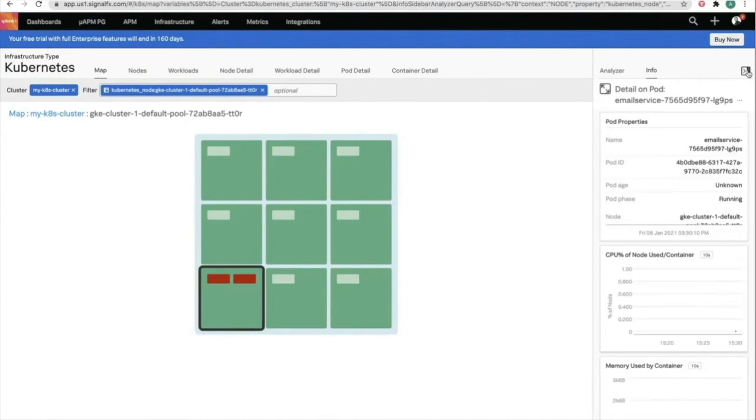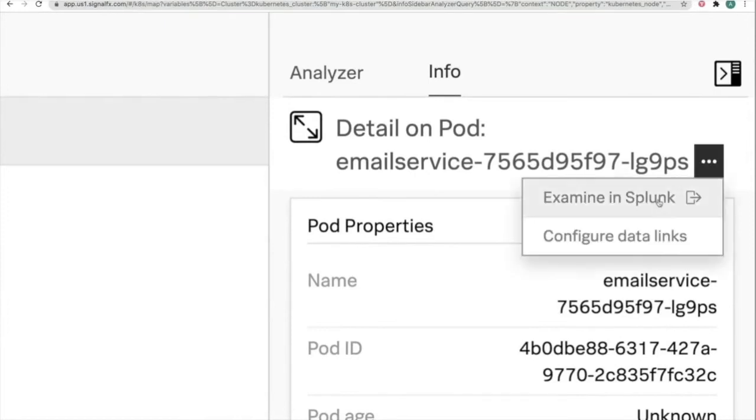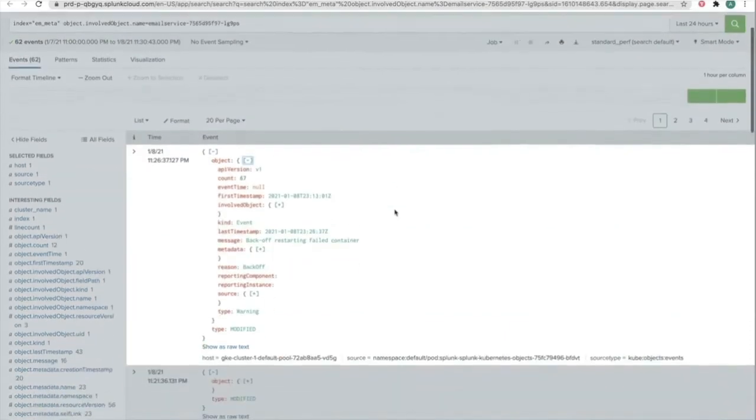In this menu, we will go to the pod name and click on these 3 dots. As soon as I click, I get to this menu item, examining in Splunk. So it is going to put me in logs. As I pivot to logs, notice that I did not have to write any SPL. The object that I was monitoring, that context carried over when I go to Splunk. So I don't have to drill down, I don't have to search for it. Let's take a look at the logs coming from that particular pod.